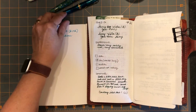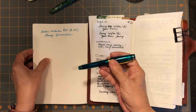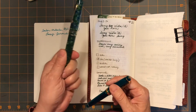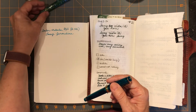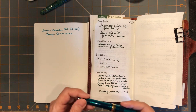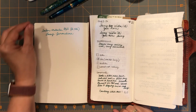Okay, so anyway, this coming week, Sailor Nebula Pro Gear Slim with the Lamy Tourmaline. I'm going to see if that's a good match. Something that when I pick up and write, I'm like, ah, yes. That's how I am with the Kujaku in this one. I love it every time. I don't really want to switch it out. I'm kind of curious to try another ink or two, but it's so pleasant, I don't even want to mess with it. And so I'm kind of trying to find an ink maybe that works nicely with that.